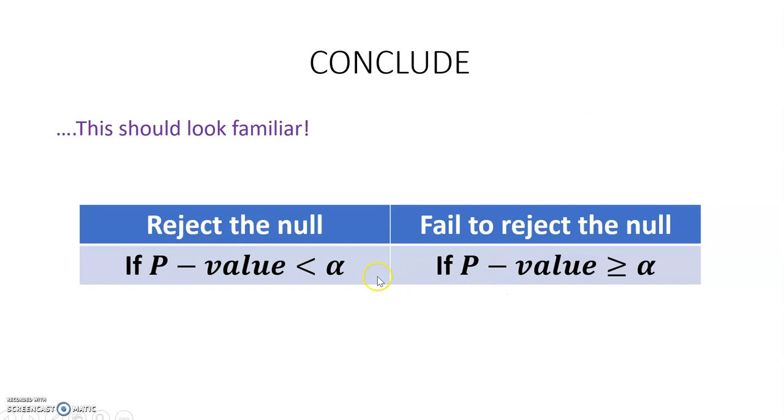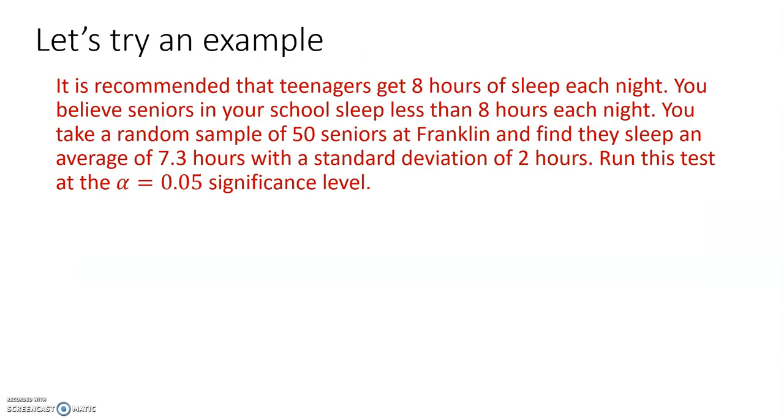You reject the null if it is unlikely, if your probability of this happening, if the null was true, is so small that it's lower than alpha, reject that null. I don't think the null is actually true. Look how low of a chance this has of occurring. If it's greater than or equal to alpha, we fail to reject. Same kind of synopsis as last chapter. So let's look at that example quickly together. And then you guys can check Schoology to practice a couple more on your own. And that almost sums up chapter 9 for us. Just a lot of practice with these significance tests is all we have left to do.